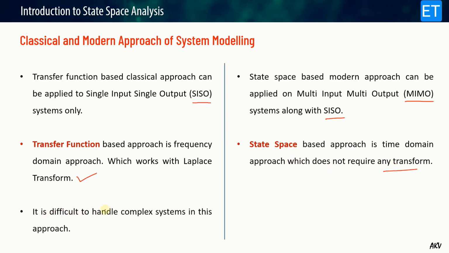So it is very difficult to handle the complex systems in the classical approach, while the state space approach can well handle the systems with complexity. So that's why the state space based modern approach is preferred for modeling the various practical systems, because it considers all the initial conditions and it is applicable to the linear, non-linear, time varying and time invariant, all types of systems.